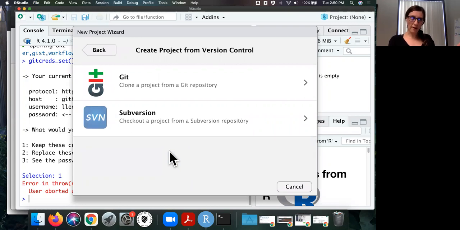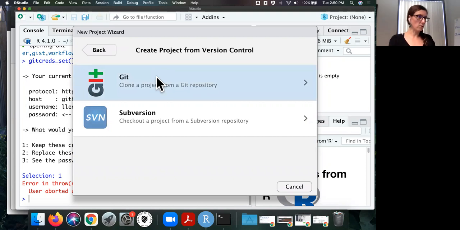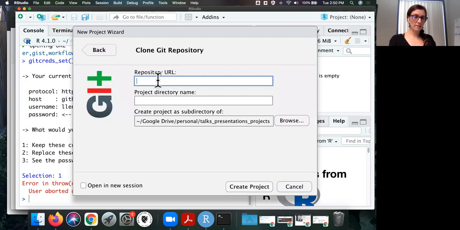And this is where we're going to find out a couple of things here. So like if you thought you had Git installed and you don't, you likely won't even see Git here. So if that happens to you, do let me know in the chat or raise your hand or something. Hopefully most of us have this. You're going to click Git. And at this point, you should see exactly what's on my screen.